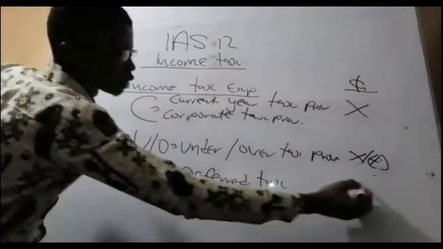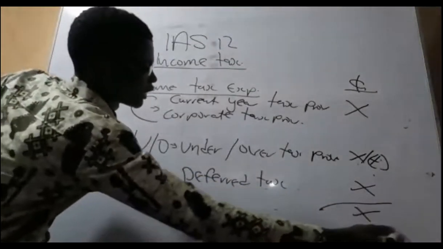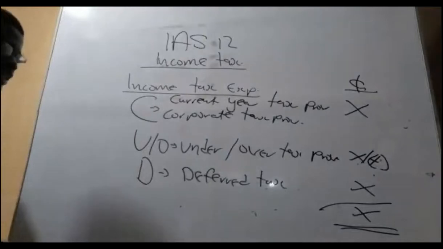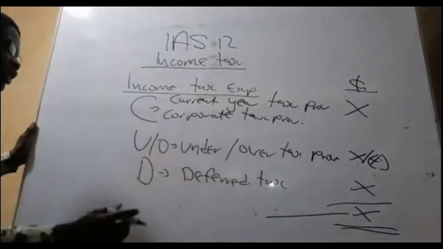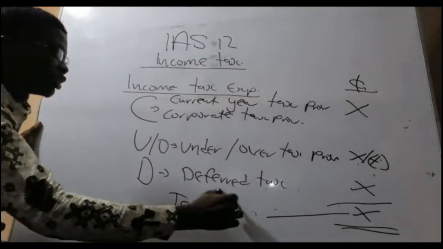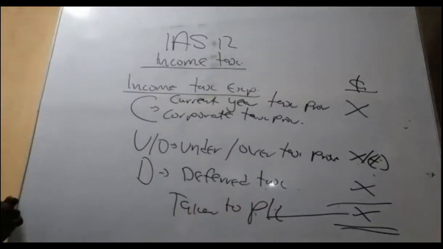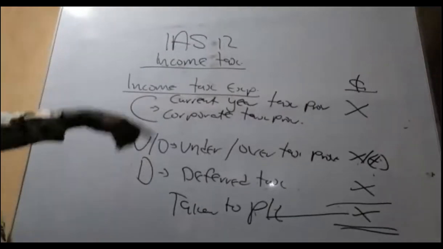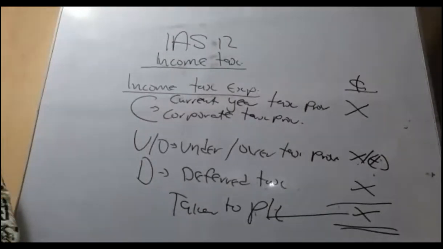Good. Putting this together is what we refer to as the income tax expense for the year. And this is what we are going to show in the P&L. Taking to the profit and loss as what? P&L as income tax expense. That's the figure. So now you should know how you calculate these three items. You are done. The first two are not too difficult, but the last one is the troublesome one. But don't worry, you'll be fine.